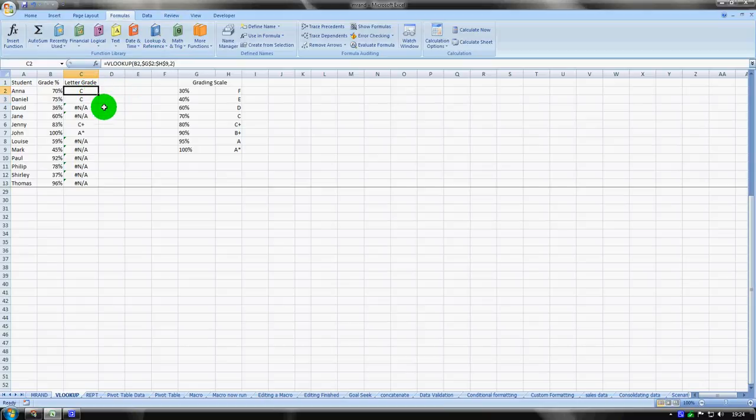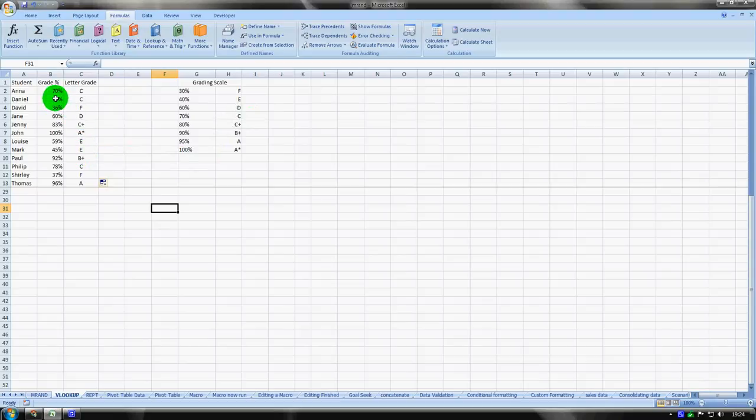Now then, if you look at the C again, what we'll do is replicate this down. And look at that. Just take one look at that. The vlookup function, from this table array, from this column 2, has given us our percentages from here and transformed them to the letter equivalents. So if we look at 70%, 70% says C.